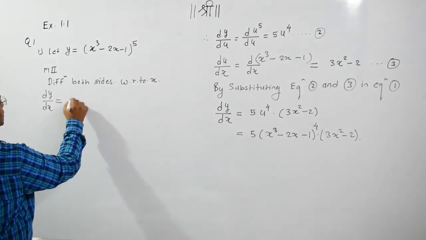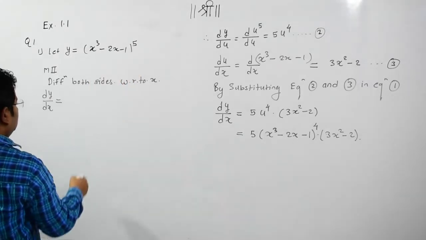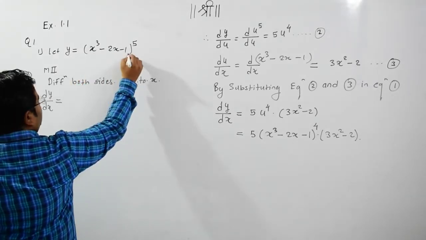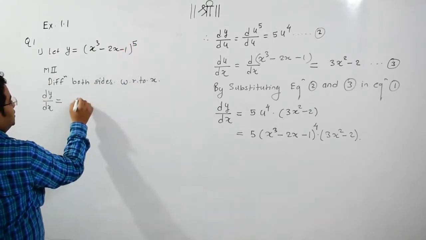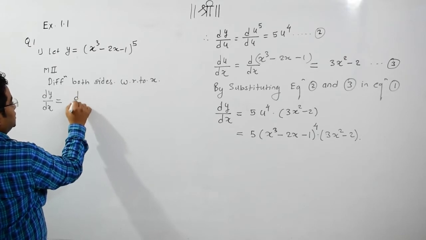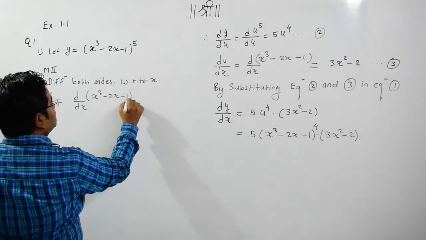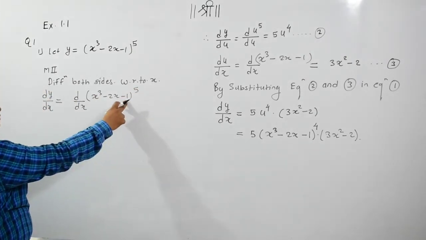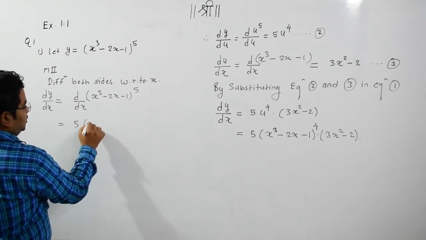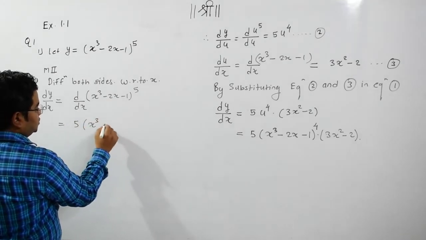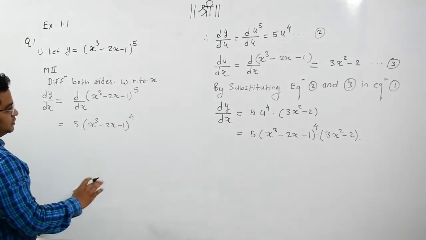dy upon dx is equal to, so this whole quantity we will consider as u, and again differentiating. So what is the f of x over here? f of x raised to 5. So f of x raised to 5 means how much? So there is differentiation. Okay, so d upon dx, I would like to write it properly first. So x cube minus 2x minus 1 bracket raised to 5. The f of x raised to how much? 5. So let's take that 5 over here. So n into f of x is what? 5 times x cube minus 2x minus 1 raised to 4. Okay, after this process everything is correct.